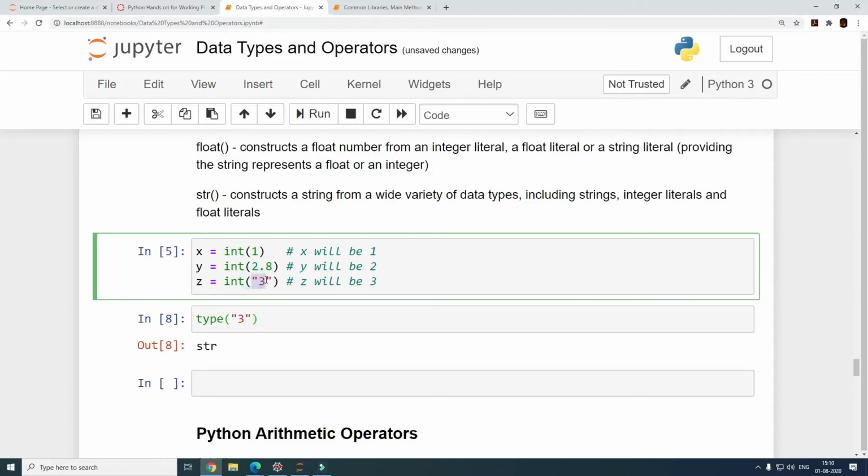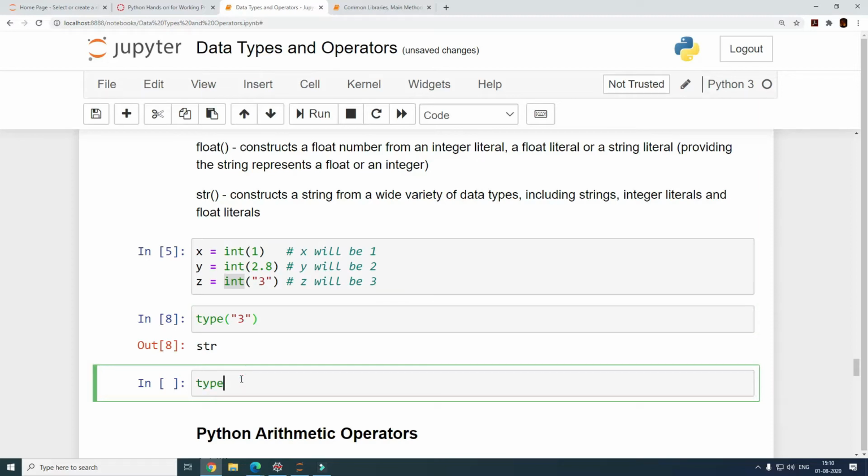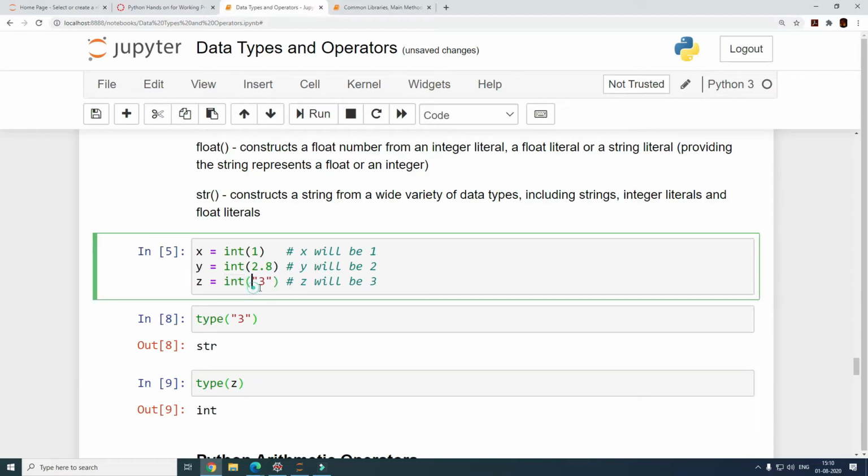So what is happening here? This 3 is actually a string stored as character 3, not number 3. And we are trying to convert 3 from a string literal to an integer variable. So if we print the type of z, it is going to give me int, because before assigning this string to z, we are converting it.